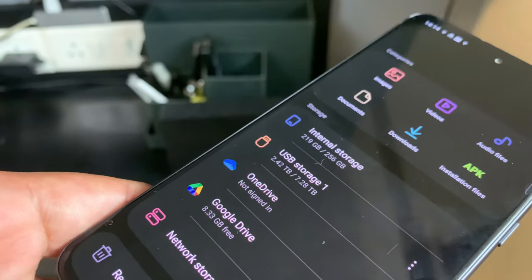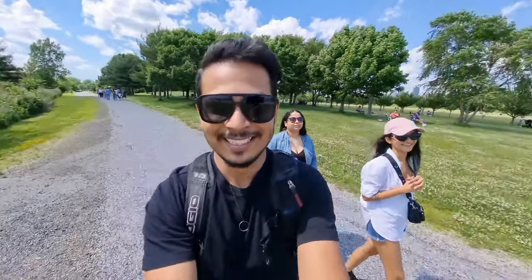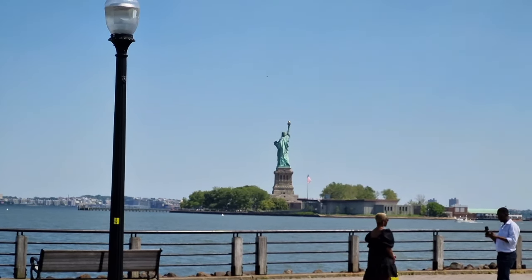Reason number two why I stuck with Samsung: the Samsung My Files app is one of the best file explorers on Android. And it's one of the only devices that lets you switch cameras in the middle of a recording. So while recording — for example, in the Niagara Falls vlog — if I want to punch into a subject far away, then come back to the wide lens, then go to the ultra-wide lens without pausing, Samsung devices let you do that. You can even switch to the selfie camera and the video won't pause — it's continuous recording. I think this is a very underrated feature of the Samsung S21 FE.